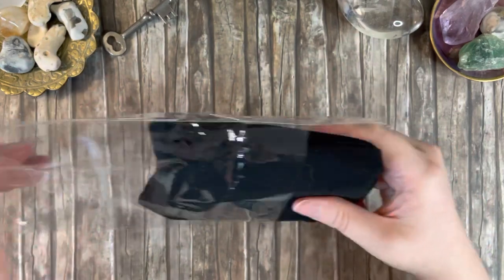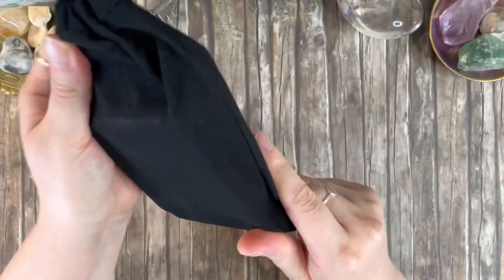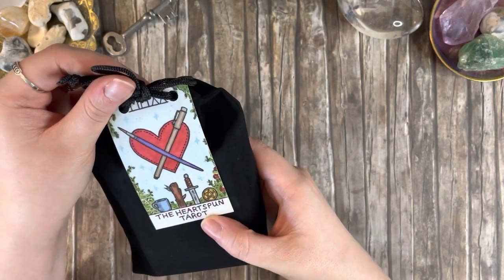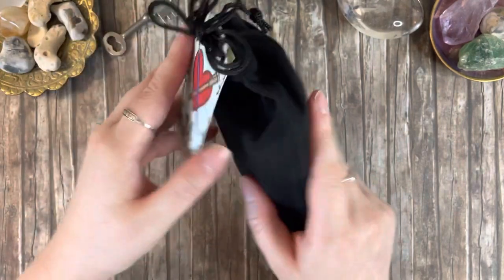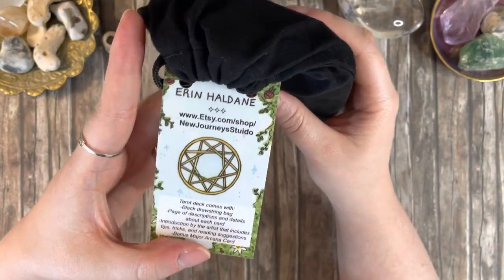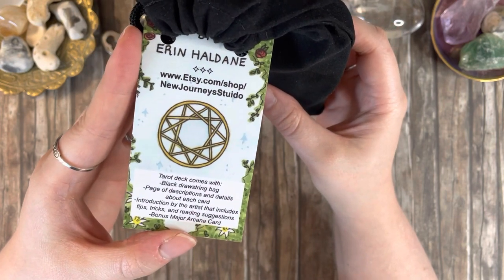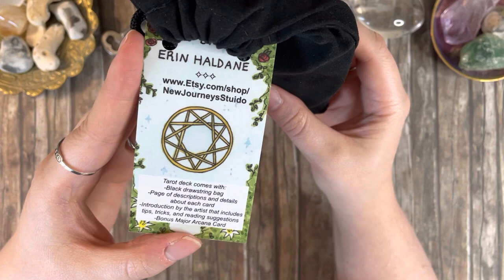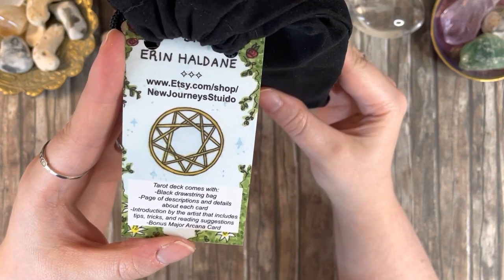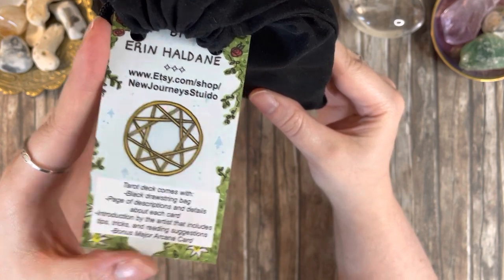So, the deck comes in its own little pouch, and it's got this Heartspun Tarot tag on it. Erin Haldane, Etsy shop. Tarot deck comes with black drawstring bag, page of descriptions and details about each card. Introduction by the artist that includes tips, tricks, and reading suggestion. Bonus major arcana card. Ooh, okay.